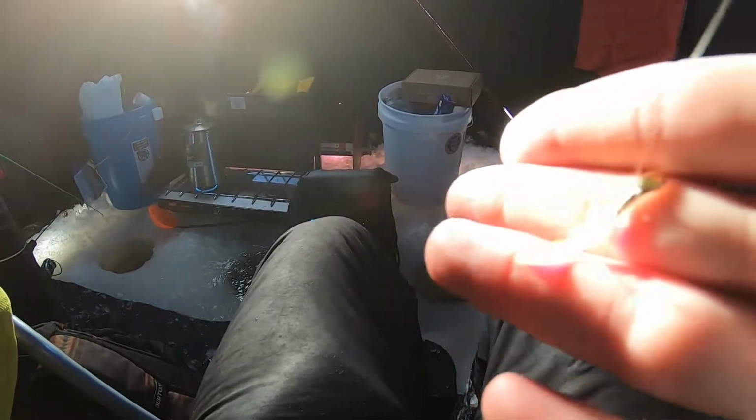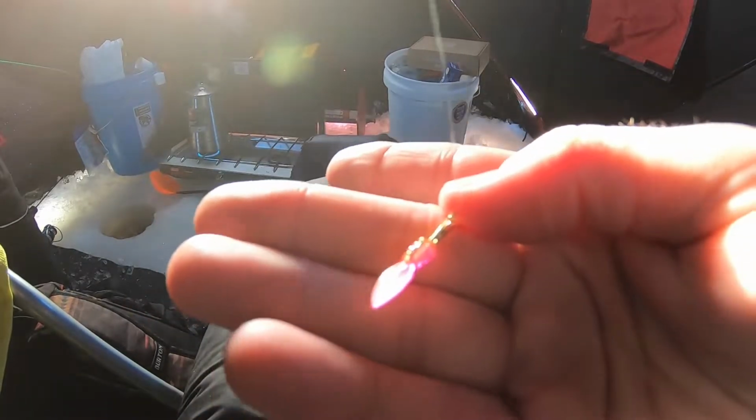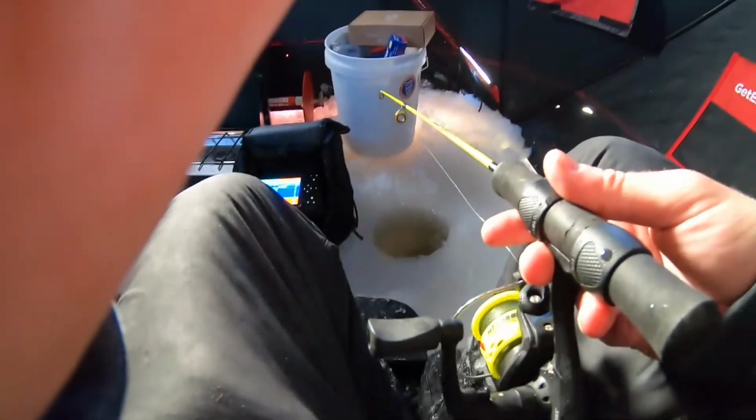Okay guys, I put one of those Euro Tackle pink leeches on. I've got it on that Widowmaker jig, and I'm gonna drop these guys down the hole and see what can happen. First I actually need to clear my hole out because she's a little slushy. Makes it a lot easier on your back. But... Oh yeah, no doubt.